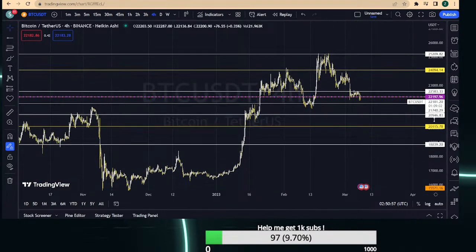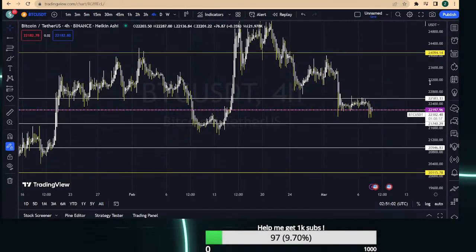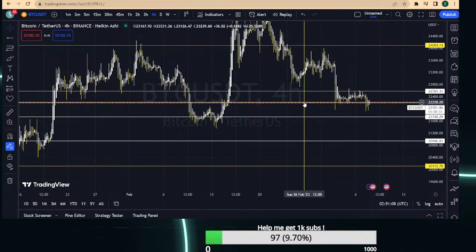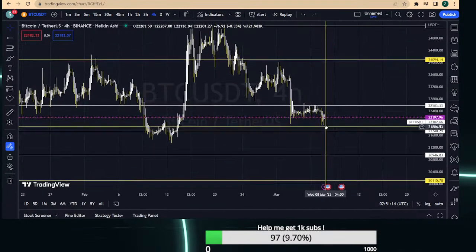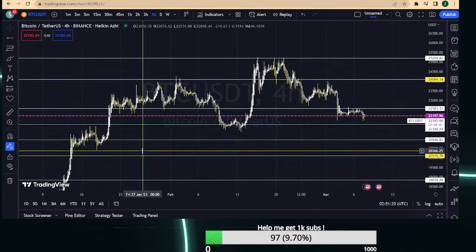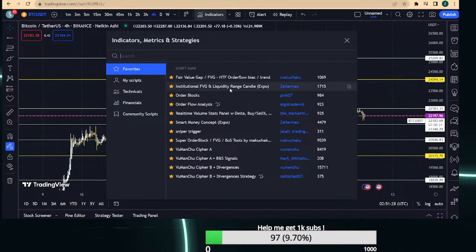You'll see everything line up a little better here. This purple line is the daily close, the previous daily close. That's automatically plotted because I changed it in my candle settings. So now that we have all of our 4-hour levels mapped out for our normal candle levels, let's go ahead and add our first indicator. I've starred the ones that you're going to want to add. This one here is the main one that you're going to be focusing on. So go ahead and click that.